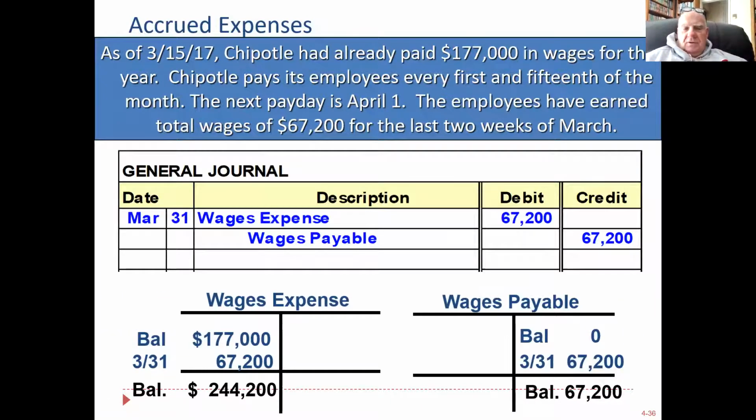Here's our adjusting entry. We debit wages expense, or salaries and wages expense, whatever the company has, and we credit wages payable. Again, that $67,200 is a legal and accounting liability at the end of the period. The company owes you that money that day. You're just being a nice guy because you agreed when you joined the company that you would wait a week or 2 weeks to get paid. So now we have the appropriate payable on here, and we've got a total expense down there now.